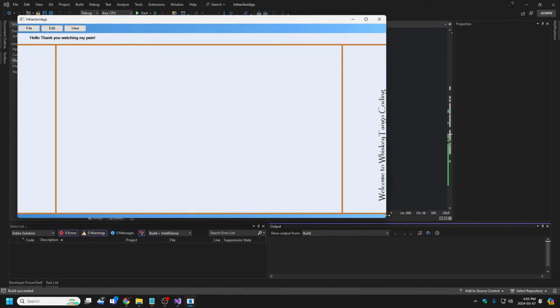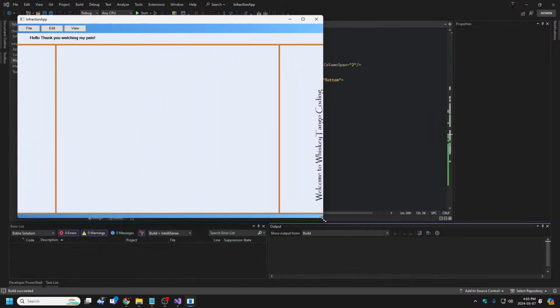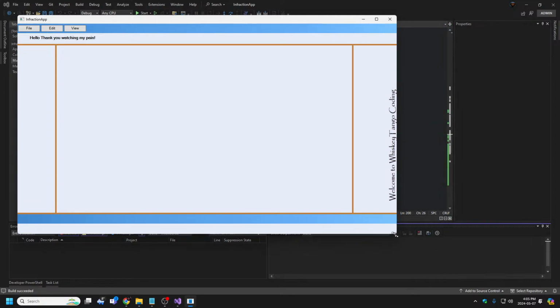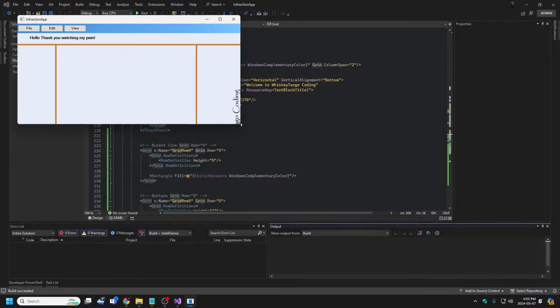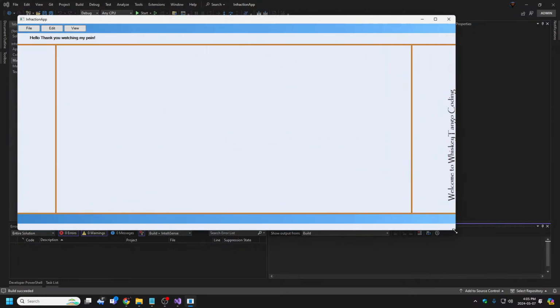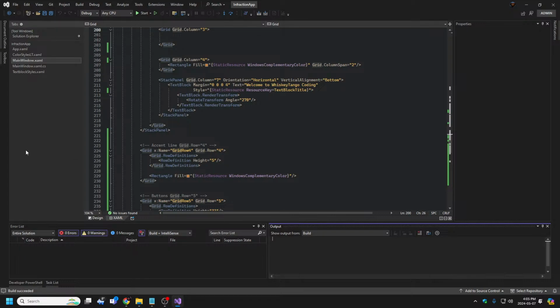I can do all those nice things. Stretch and zoom. Eventually I'm going to want to add in some scroll viewers. We're going to get to that, but let's work on our window, our client window.